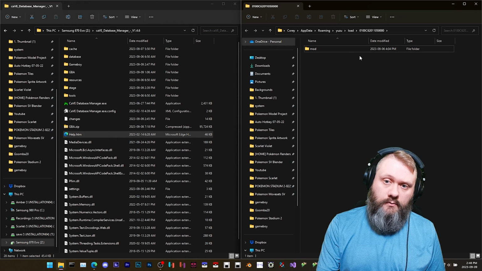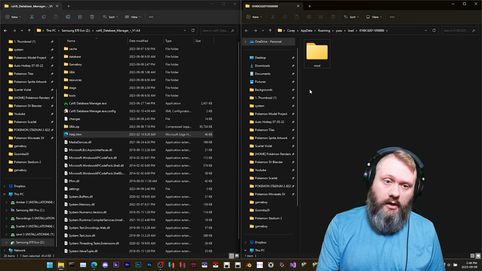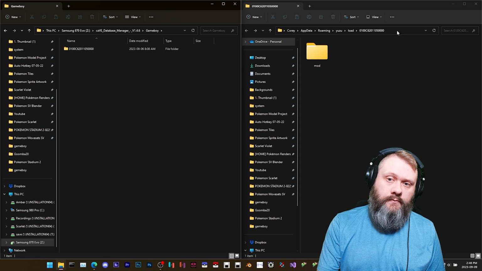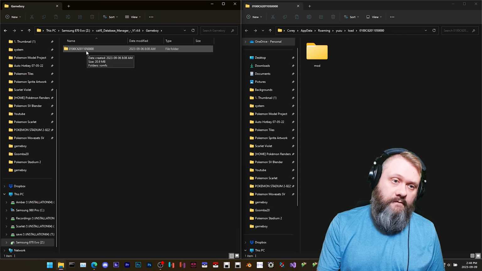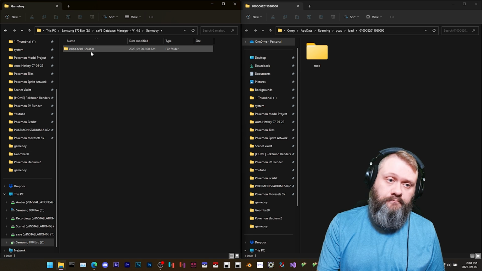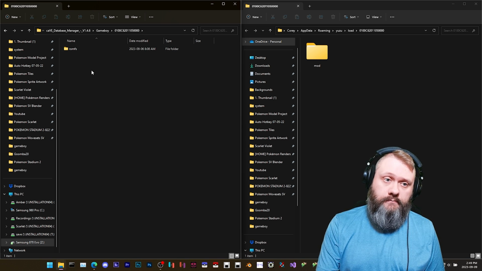As you can see here, we have a folder, but there's a folder inside called mod. Okay, if we open up our Game Boy directory, you can see that the 50,000 folder is where this mod folder is. If we go into this, there's a ROM-FS folder.